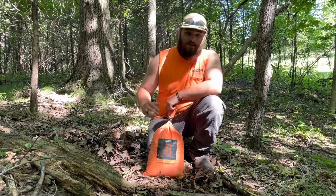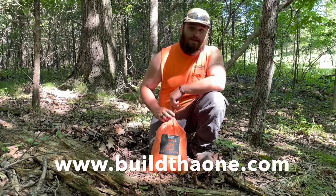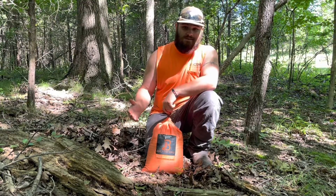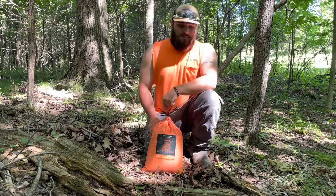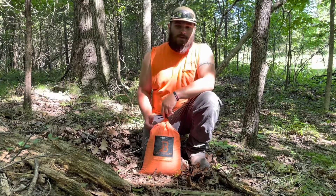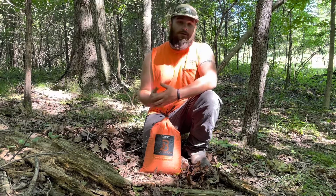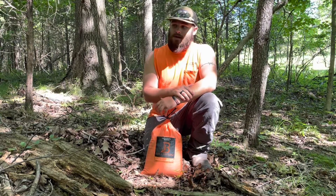As promised, we're going to show you how we do our mineral sites. We just got these new products — it's Build the Bone Mineral. We've seen multiple people talking about the results of it. There was one guy on another team who had a deer grow from 160s to 214. If that doesn't show results, I don't know what does. We know a lot of people that have had tremendous results with this, growing deer and just overall improving herds. Everybody loves the big rack, but you've got to have a healthy herd to produce the big racks.